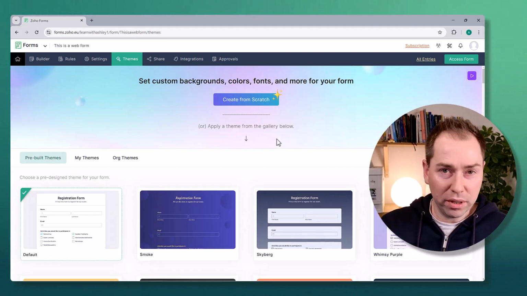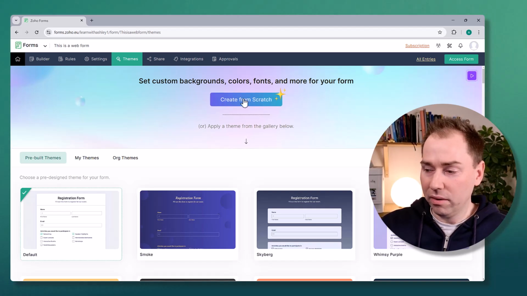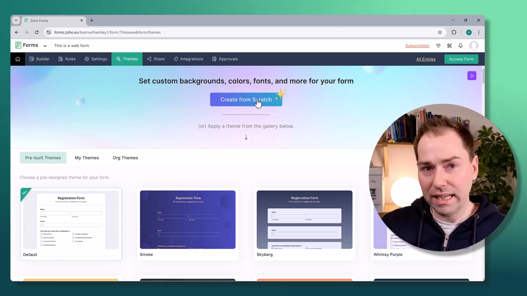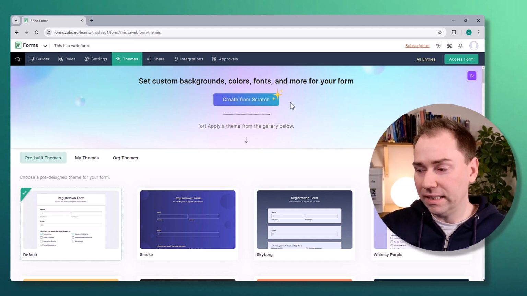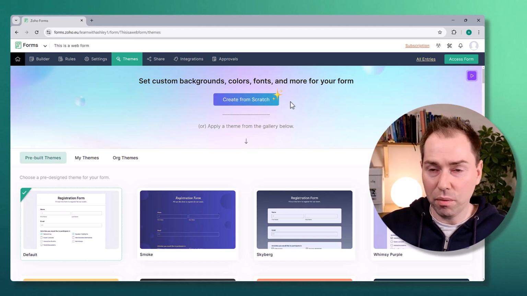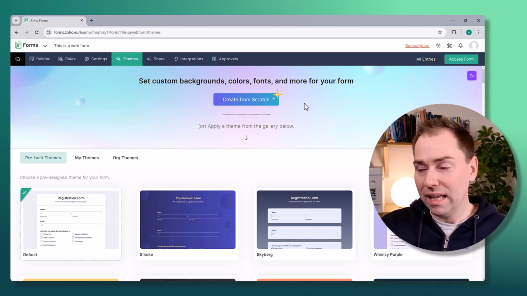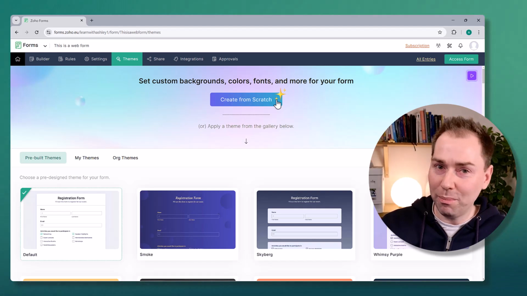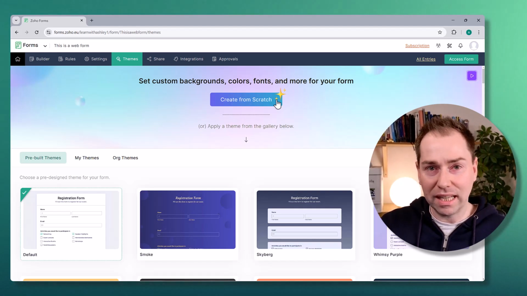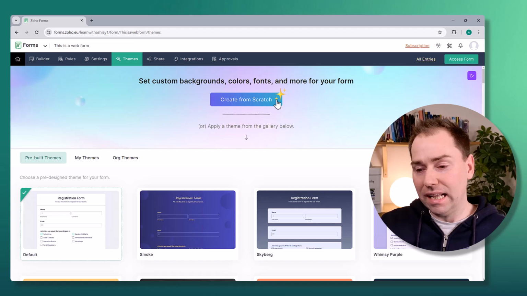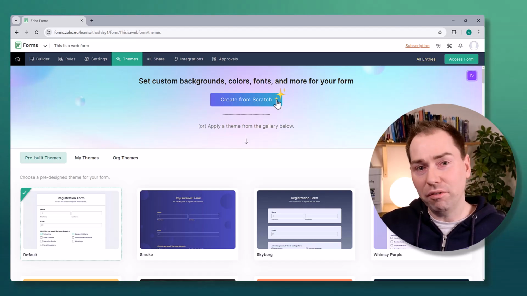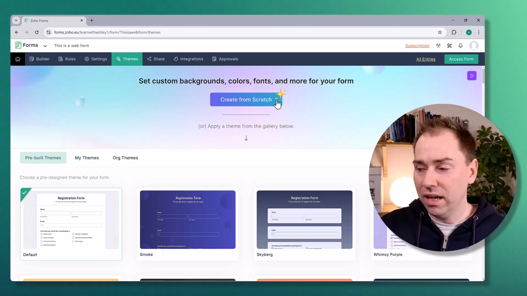Typically you want this to be on brand, so you'd create your own from scratch. If you've been using Zoho Forms already, you'll see another option here which says something like use new form builder, and you can click on that and it will bring you into the new form builder. You are able to go back, but with most things that Zoho release, it's probably going to be for a limited amount of time, and then everyone will get moved onto the new version.